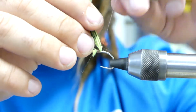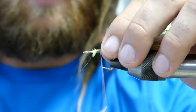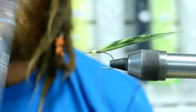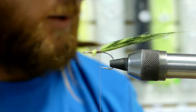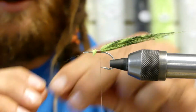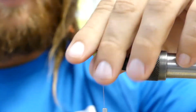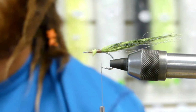I do like to throw a loop going underneath it, prevent it from fouling a hair. Now we have some tan UV crystal flash. I just have 2 strands of it so I can split it in half. So there's 2 strands on each side of your tail. You can cut that off right at the end of your pseudo hair tail.